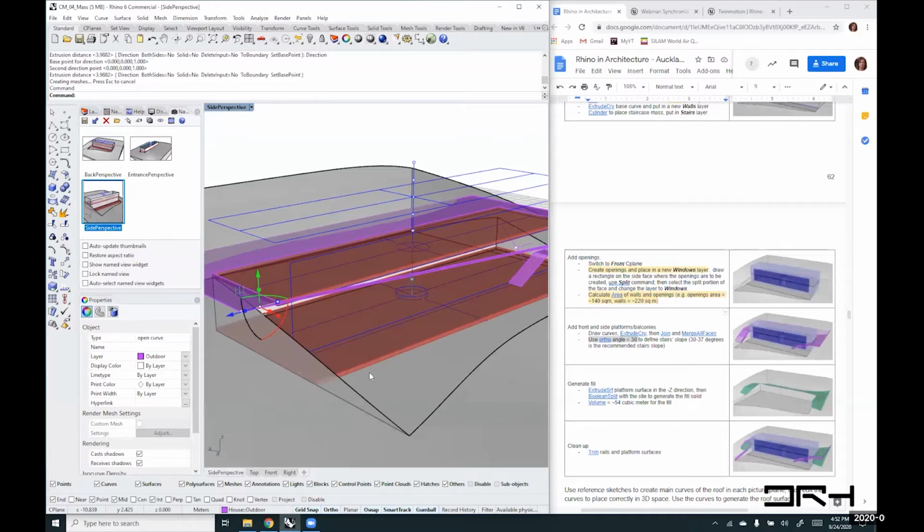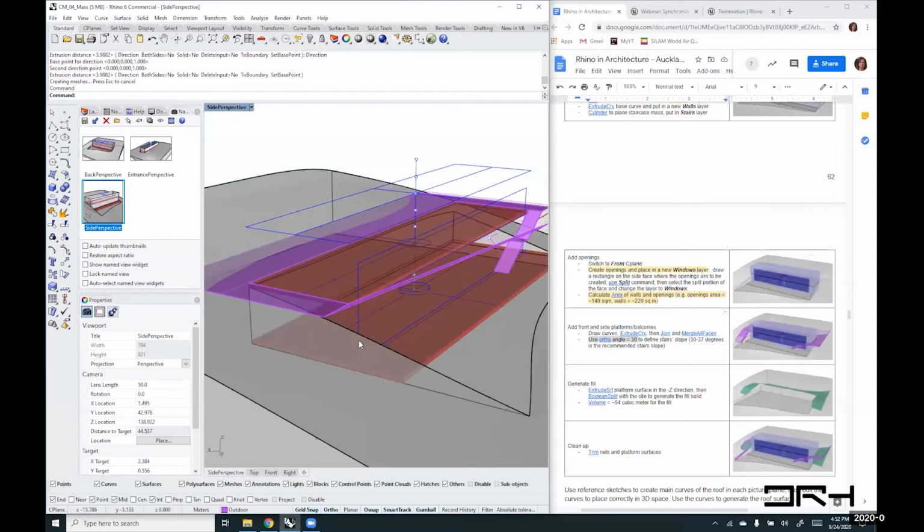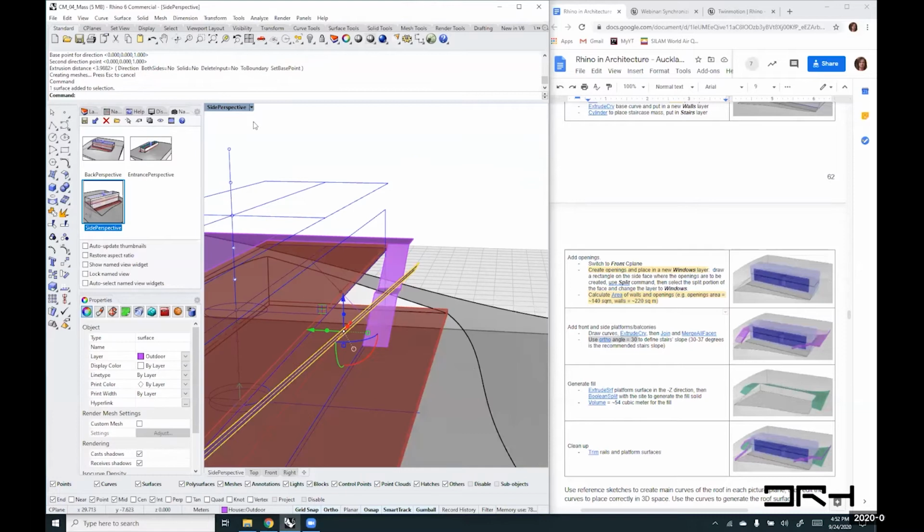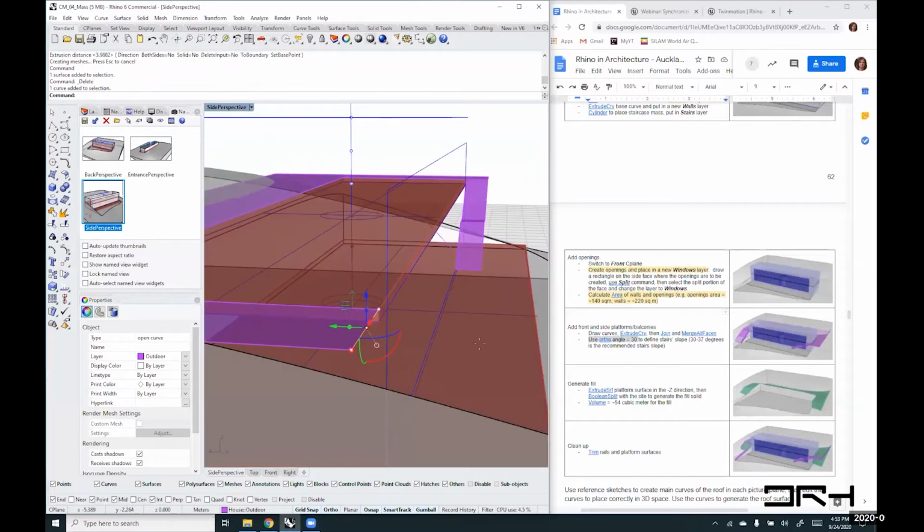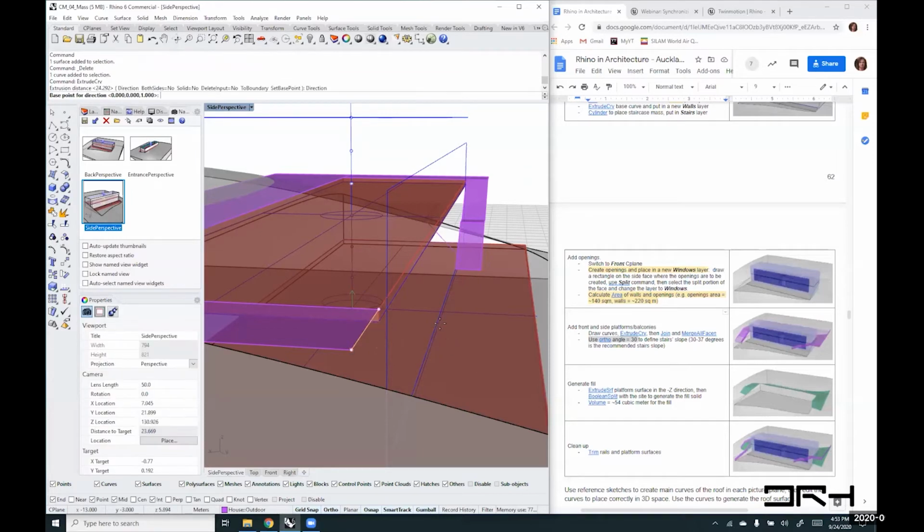Let me just delete this. I'll just do this again. Select the curve, extrude curve. And the direction will be from this point. Let's see if it is going to snap somewhere useful here.